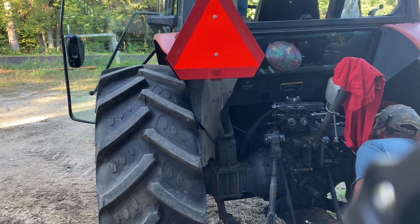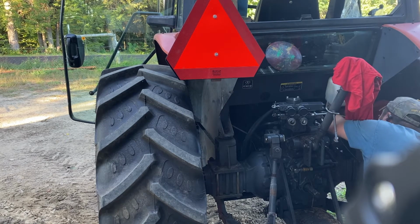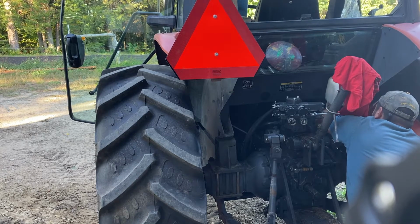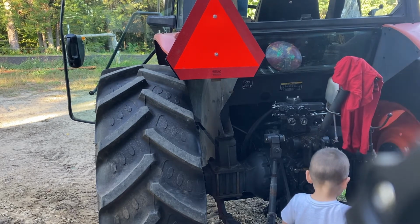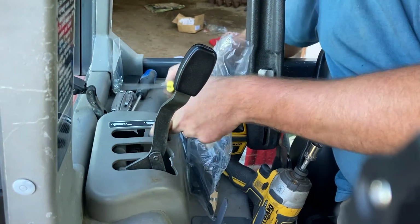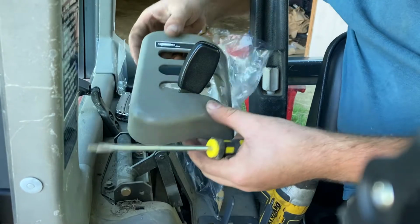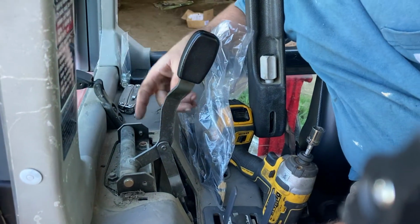Let's see what's in here. Bank grommet underneath the bottom of this thing. Cap. Loop up and around. So I just gotta figure out how to pop this off without breaking anything. Hopefully I don't. Nice. Oh, that's so much easier than the other one. So far, this tractor is so much nicer to work on. Way more room. The cab is bigger than the other one, so that makes sense.